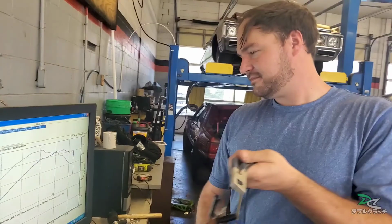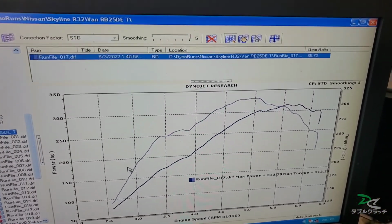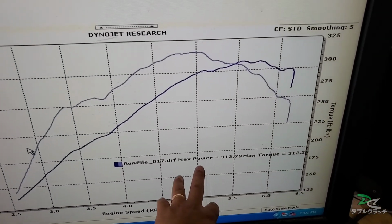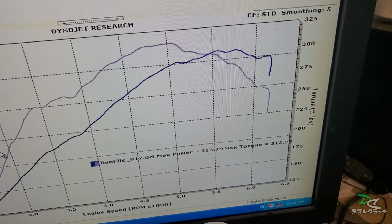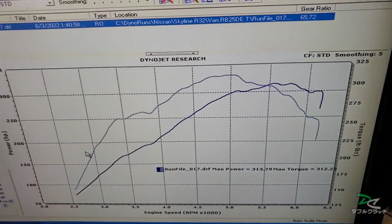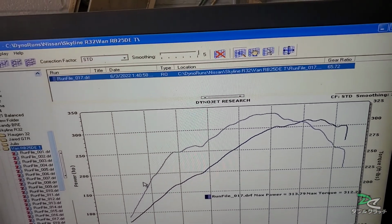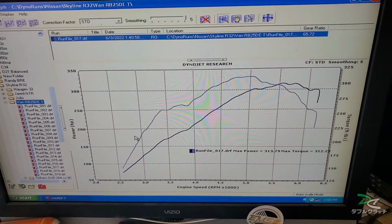All right, Phil, thanks, man. There you have it, guys. Max horsepower is 313.79, max torque 312.29. Not bad for an NA RB25 with a turbo conversion.